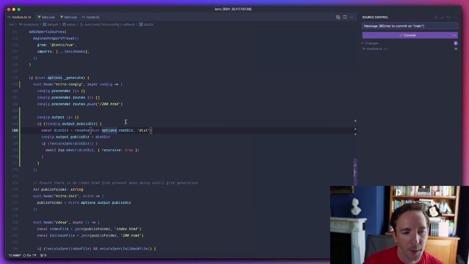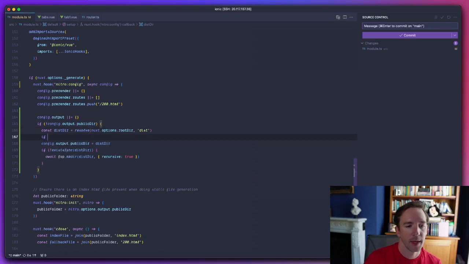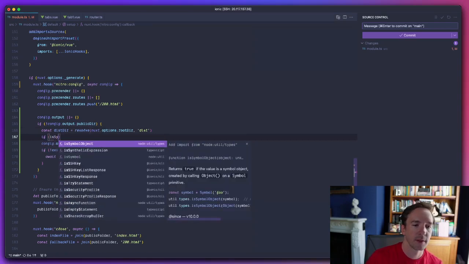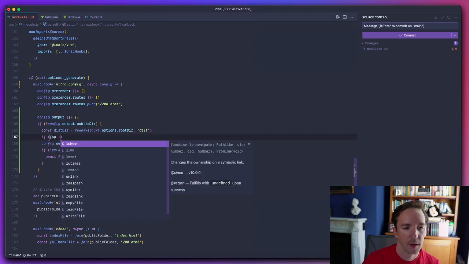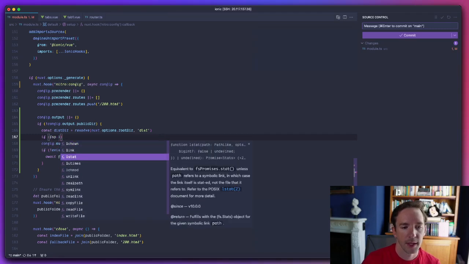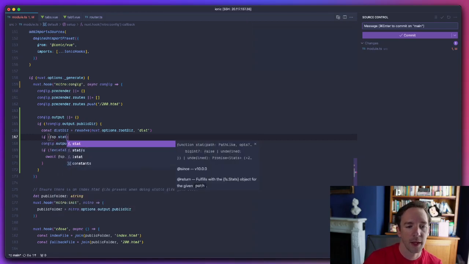Okay, what do we want? We say, okay, if is symlink. Let's see, link stat. I think, let's see, how do we detect if it's a symlink or not?